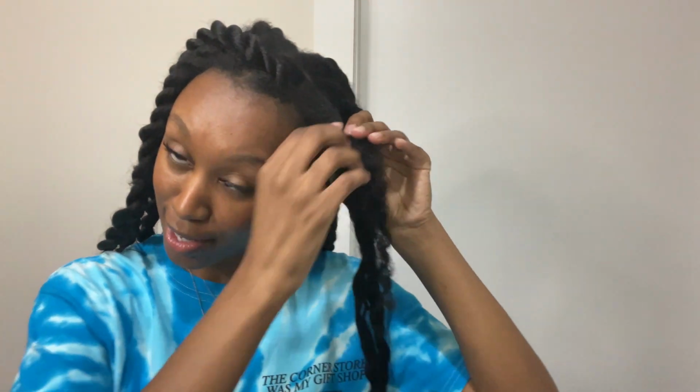So this method, the Suber method, is super easy because I am always concerned about my natural hair. I have very fine hair.